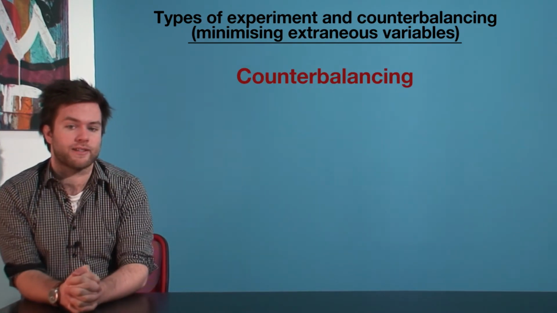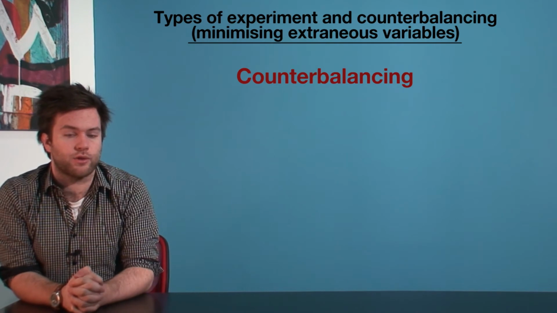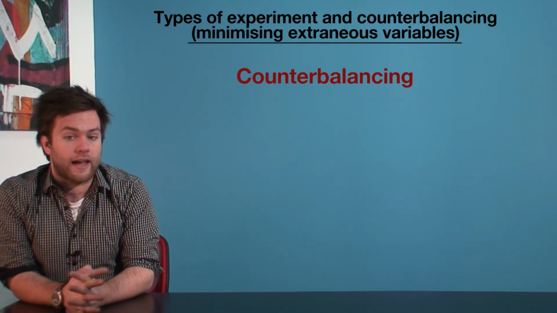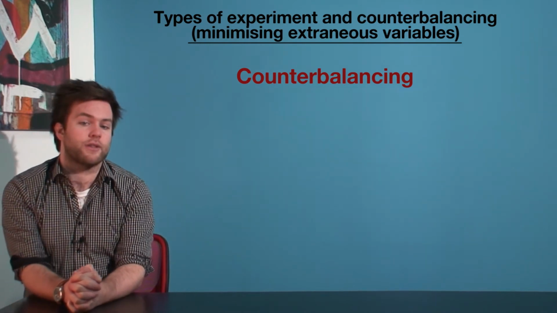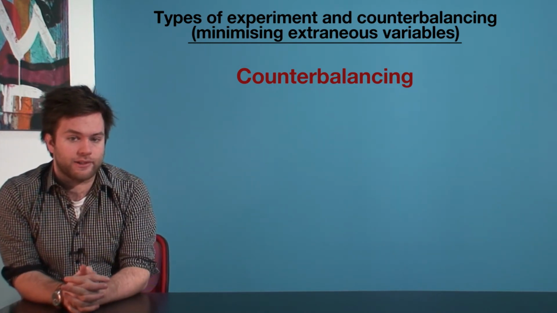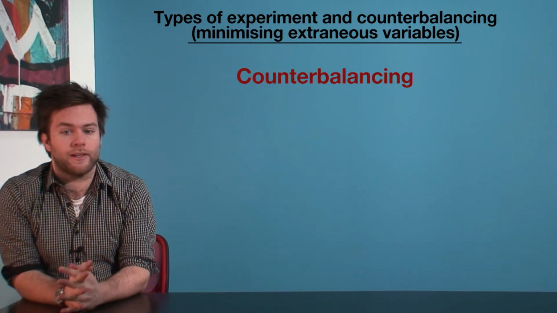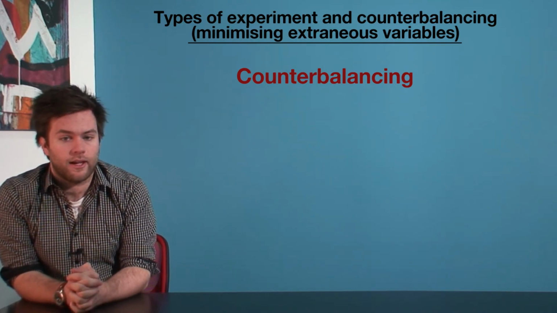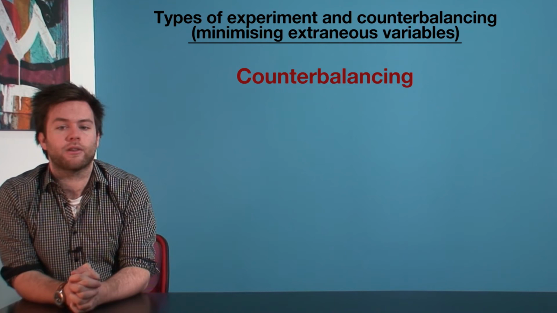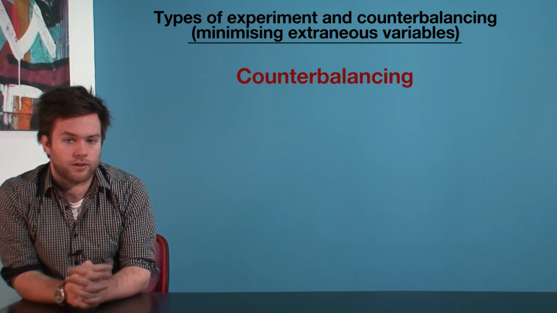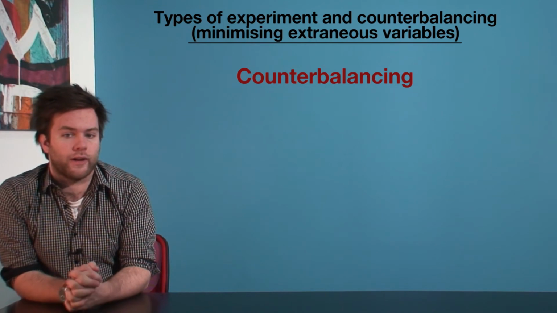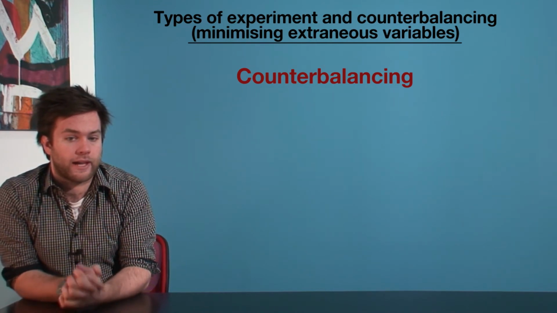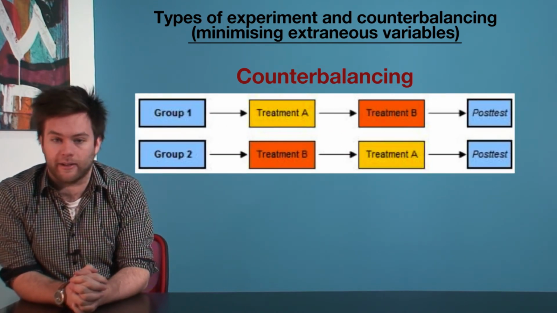Another way to minimize the effects of extraneous variables is through counterbalancing. Counterbalancing is most typically used when the study uses only one research group, that is, when the sample is exposed to both the research and the experimental conditions. In these situations, it may have an impact whether the sample is exposed to the research condition or the experimental condition first. That is, order effects might be apparent. To account for this, we can use counterbalancing.